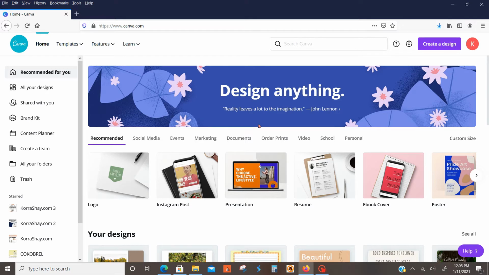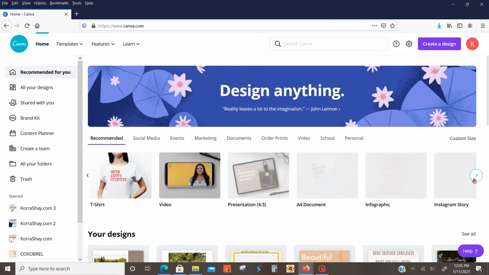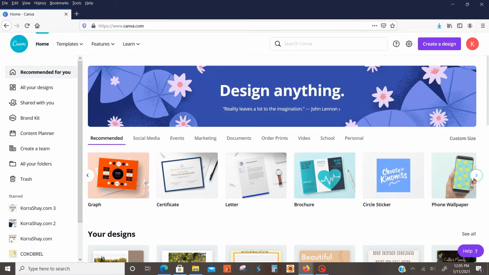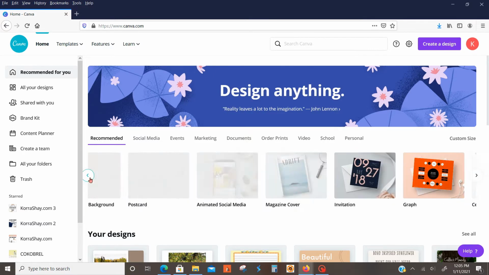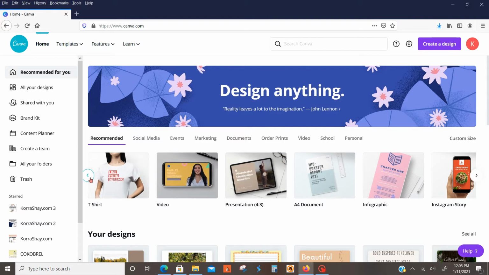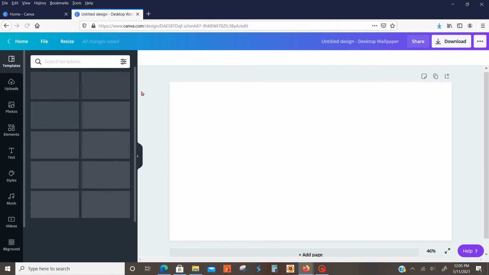Like I said, we are going to be using Canva.com. There is also a mobile app if you prefer to make it on there. But we're going to go ahead and select the right size for the vision board. You can see right at the top there's a recommended section that has different general sizes and templates for you. We're going to go ahead and just select the one that says desktop wallpaper because I want my vision board to be the wallpaper on my computer. And it also shows you the sizes there for it.